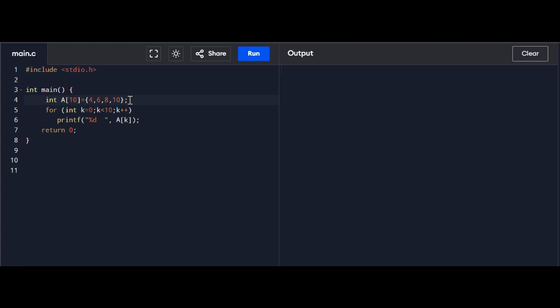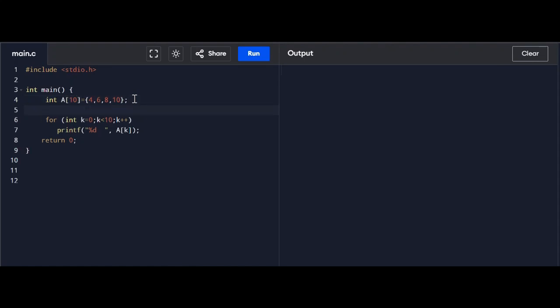How much memory an individual integer occupies, times 10, that many bytes are going to be statically reserved as contiguous memory locations and referred to by the base address A.